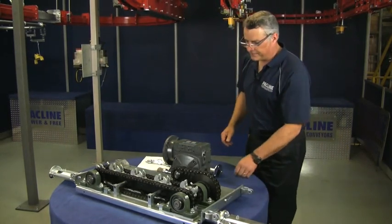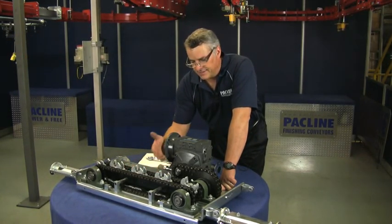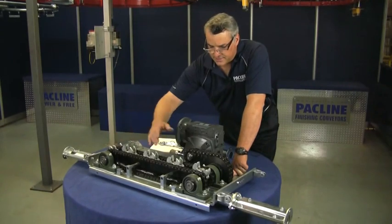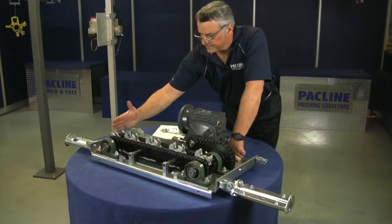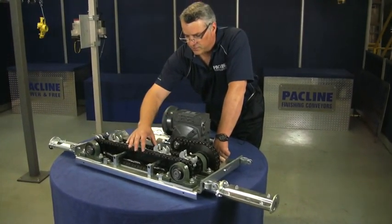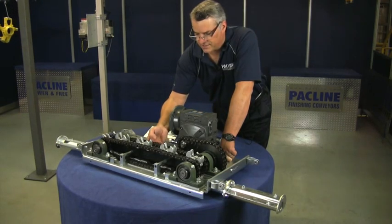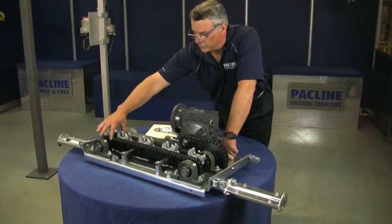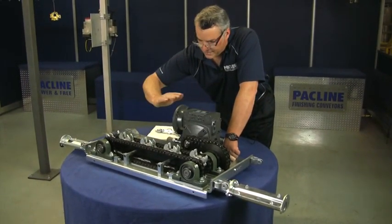This chain assembly itself moves up and down. The springs on these drive dogs actually act like a take-up unit, even though the bearings on this plate can also be moved outwards — we have adjusting bolts on this one for initial adjustment. You really shouldn't have to adjust these much over the years. As the chains wear, these drive dogs, because they have springs on them, will cause this chain to raise up and take up that slack. But if you find they're not doing their job and the chain is loose, you can loosen off the four bolts on the pillow block bearings, move out the shaft, and tighten that caterpillar chain up.